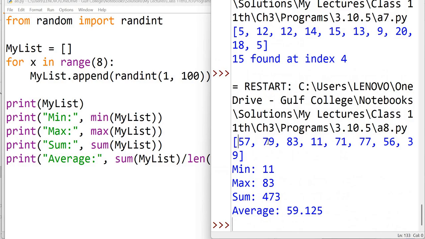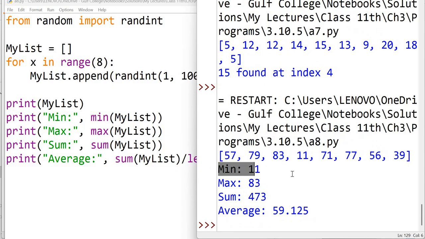See, in this case the numbers are there. Minimum is 11 and maximum number is 83. Sum is 473 and average is 59.125. If I run it again, definitely the numbers will be different, and sum and average, everything will change. Run.